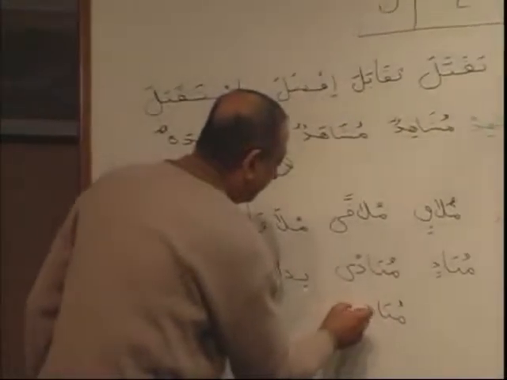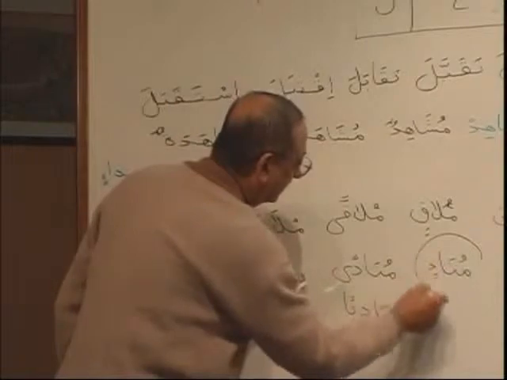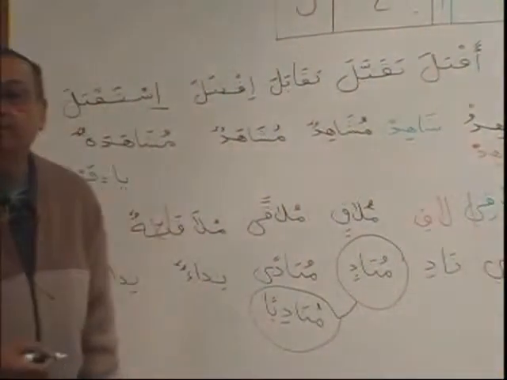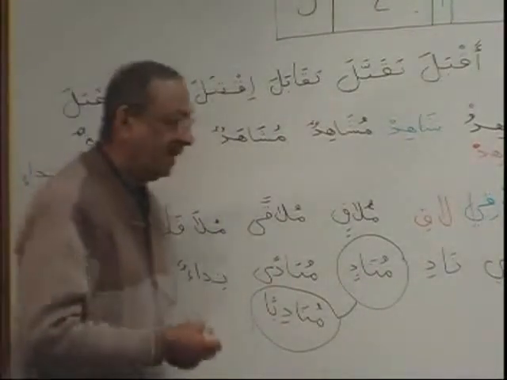Rabbana innana sami'na. Both they came. Both are Rabbana innana sami'na munadiyan. It is munadiyan. Because when you make this ism maf'ul, it will be munadiyan. Now what is this? Munadin became munadiyan. Are you with me? Rabbana innana sami'na munadiyan yunadi lil iman. Okay. Are you with me, brother and sister? We will say again. Rabbana innana sami'na munadiyan yunadi lil iman.